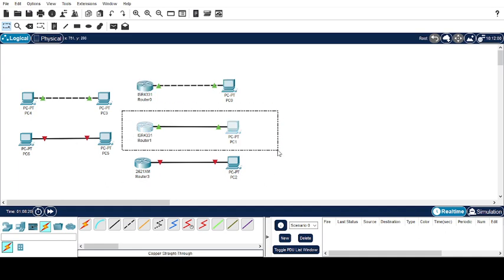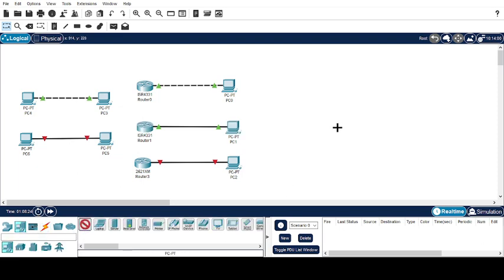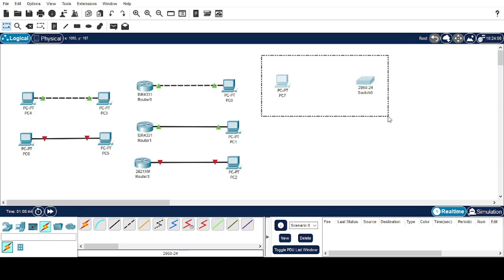And this type of situation also occurs in a switch. For example, if we're connecting a PC and a switch, let's take this one. By the rules which we have studied, we will have to use a straight through cable.